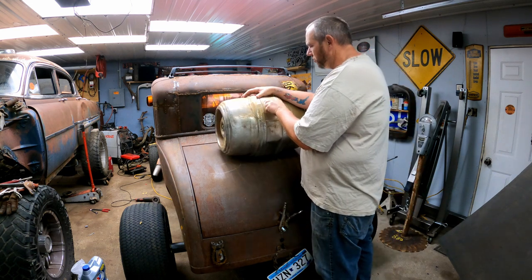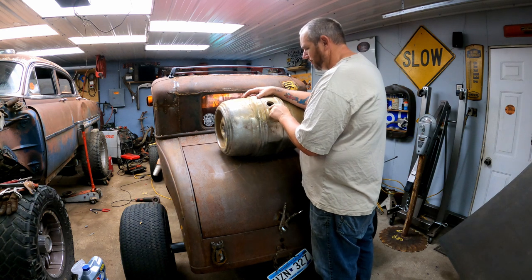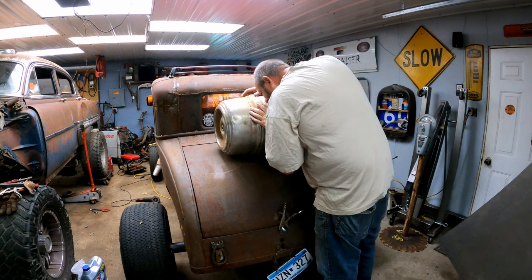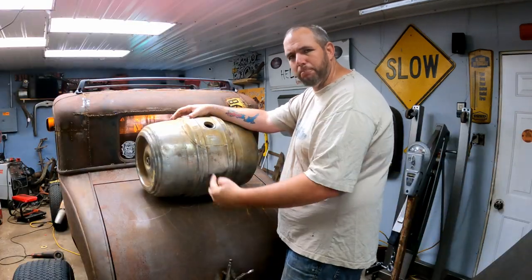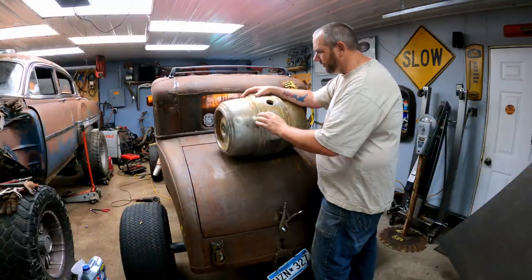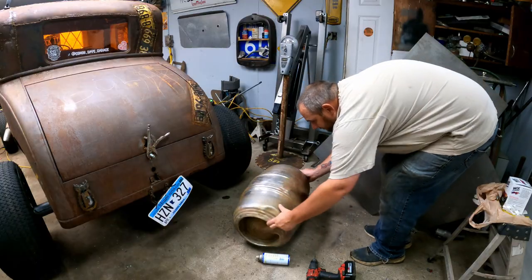I've already tried to test drill this. It's not gonna happen. My whole side will not drill through that. It just burned all the teeth off of it, which is fine. I did test drill a hole on the other side and it popped a hole in it, no problem. So we're good there. I mean, it's so rad, I almost wanna mount it up there, but I won't.